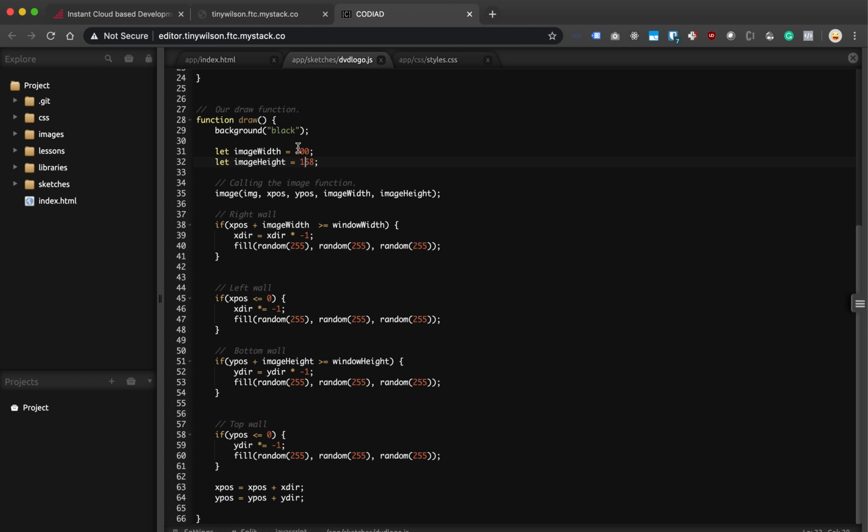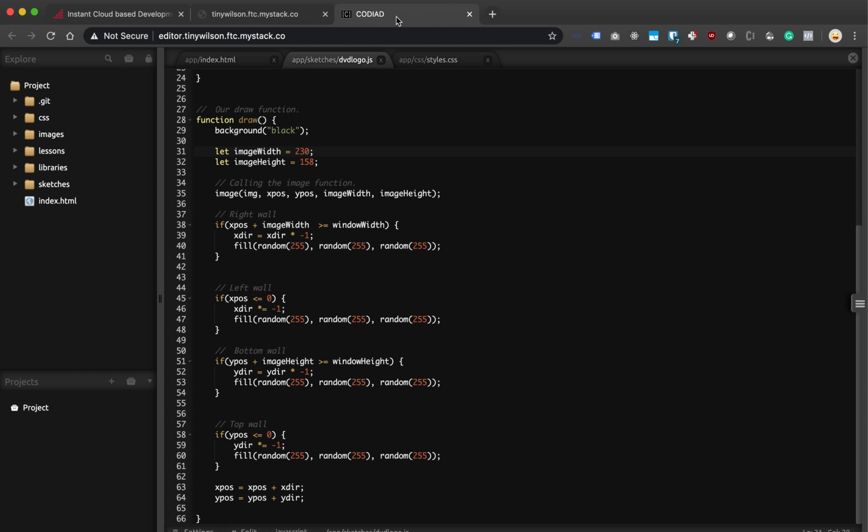Awesome. So this is looking really good. Now, actually, I want to make it a little bit wider. Maybe make this 230 just so that the ratio looks a little bit better. And look at that, 230 doesn't work. That is interesting. So if I go to 200, it works, but 230 does not.